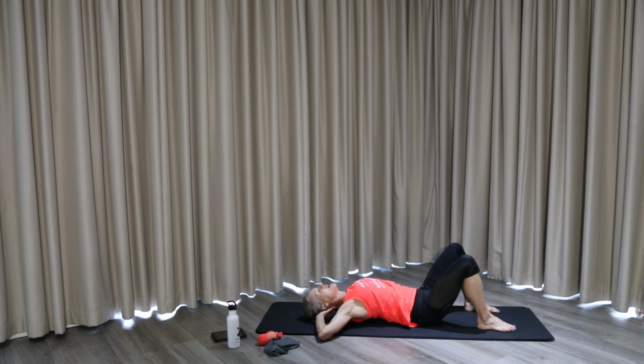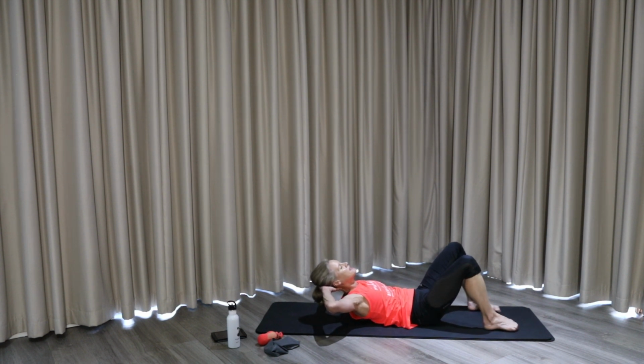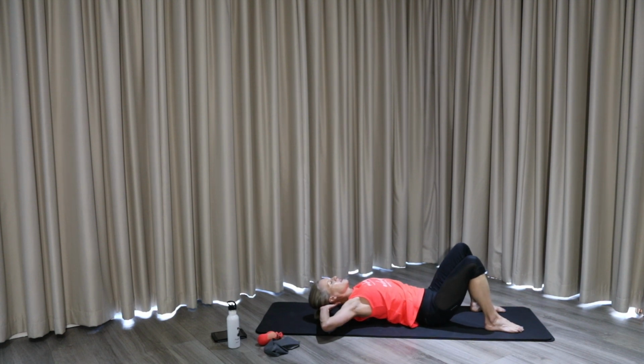Now initiate from the tailbone, so you're rounding the spine from the lower back and then the head will come up. If you want to keep the head on the mat, you can do so. Let's breathe in. Open yourself up. On the exhalation, push the lower back down and exhale. Breathe in. Open yourself up.